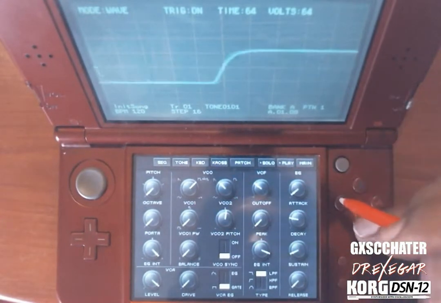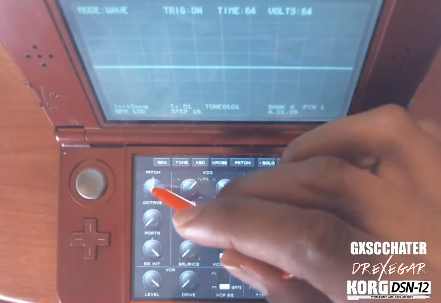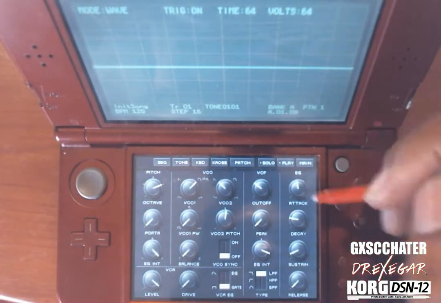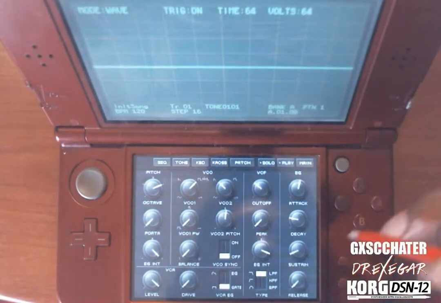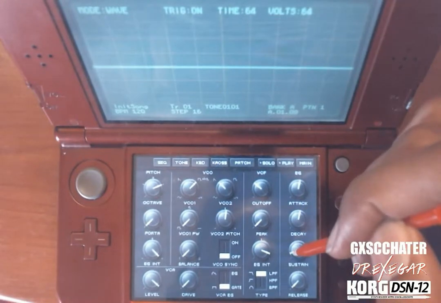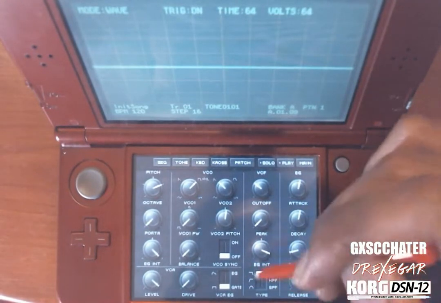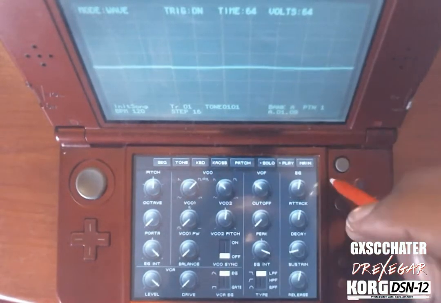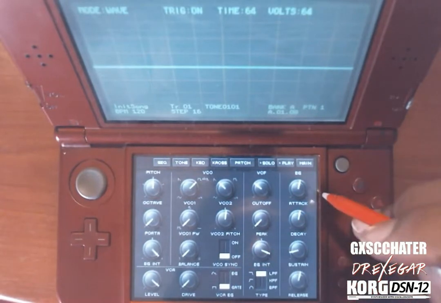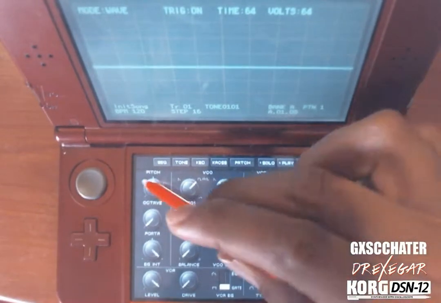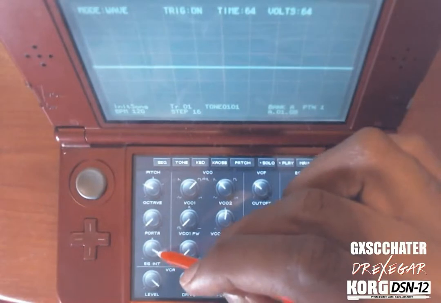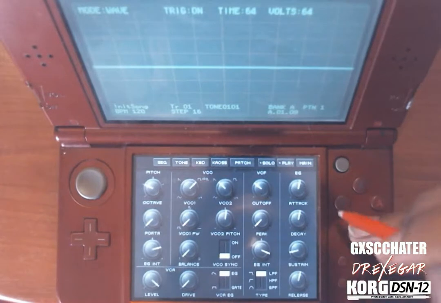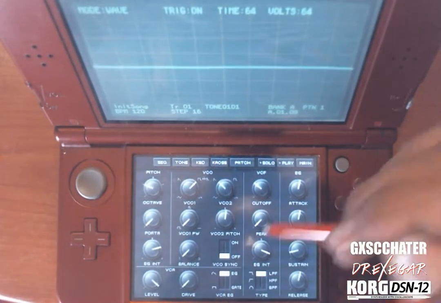Let's try the square wave. Maybe you don't want to fade it in, and if you just want the slide and you don't want the volume part, then you can do that. So we got the attack and the decay and the sustain and the release. Well, there ain't gonna be no release. So I'm going to turn it off. Oh, too much. All right. Turn it on. Maybe you'll want the volume.